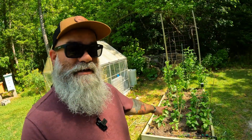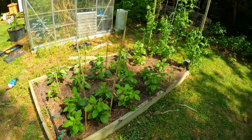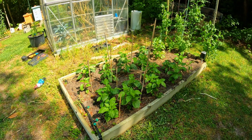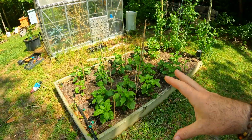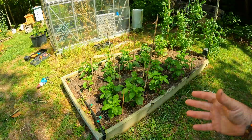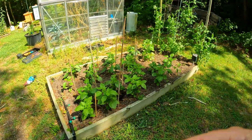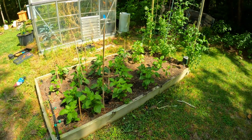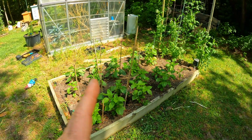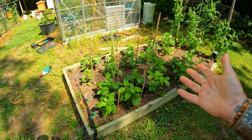For the peppers, we do about the same thing. Peppers are a little bit different in my mind because they're a longer growing season. What I like to do with the peppers is feed them a little bit extra nitrogen just to get the green growth up. But then it's important to stop and let it create the roots that it needs and give it that well-balanced fertilizer. At planting, I put in a little bit of blood meal to give it an initial boost, but then I stop and go straight to granular fertilizer, well-balanced, and then the injections.